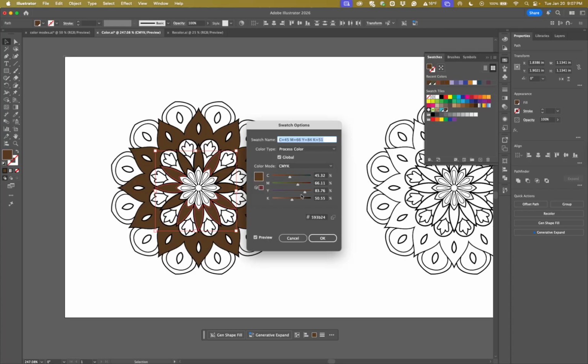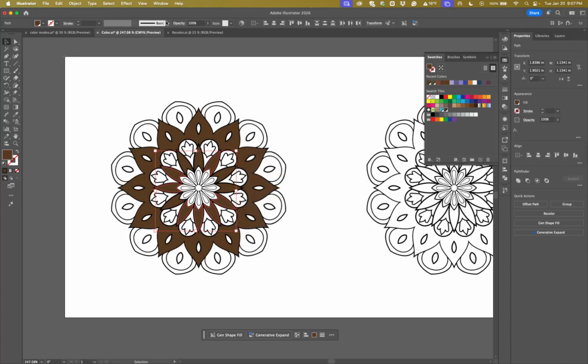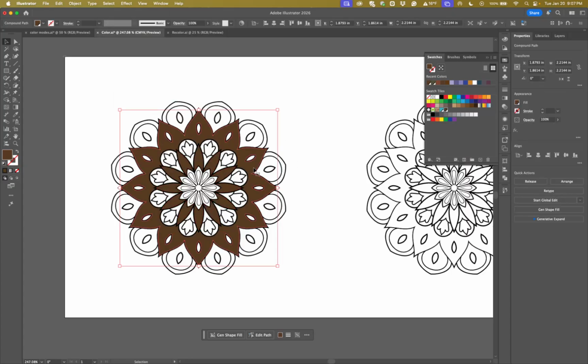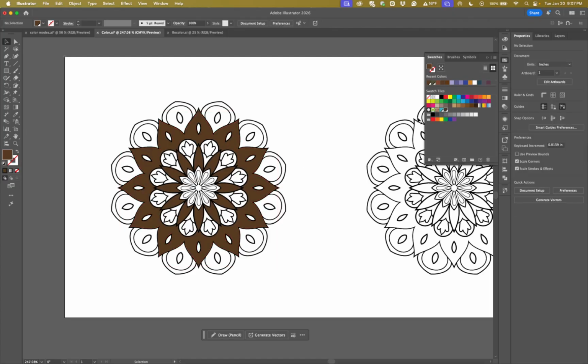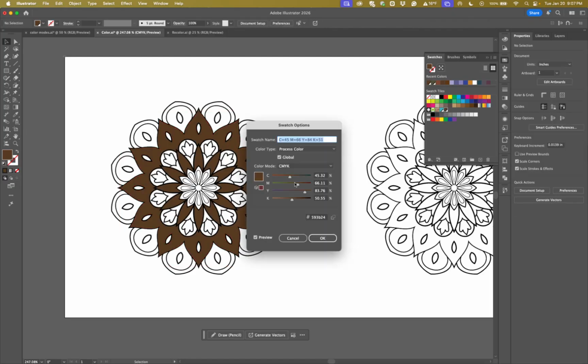So I'm going to double click, make sure it's global. And then once I've done that, let me go back to select, go to same, and do fill color. And now do you see that everything that is in that range, so if I just come to one of these things, or say that I don't even select that, I click on the swatch here and I make adjustments, and it should make the adjustments. There you go. It's making the adjustments to everything. So it should work on your end.